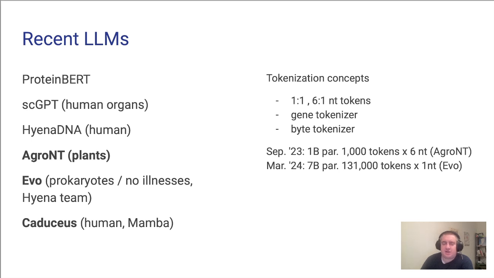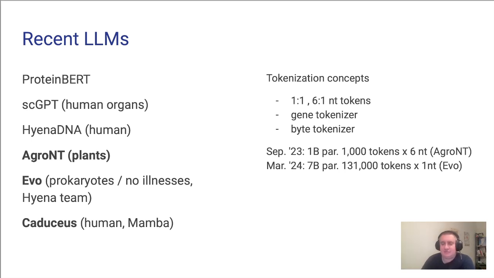Now, on the right column, I talk about tokenization. For very large, long sequences of DNA, this is really challenging for language models because they have a limited context. And so the AgroNT model had a token for every 6 nucleotides, sort of like 2 codons would fit into one token. And it had a context window of 1,000 tokens. So all of the tasks and research and evaluations in the AgroNT paper look at up to 6,000 nucleotides, because that's how much they could tokenize and keep in their context.